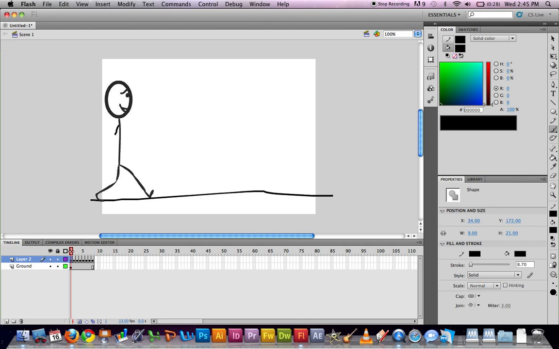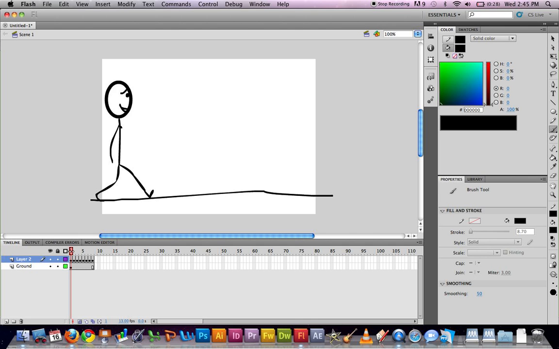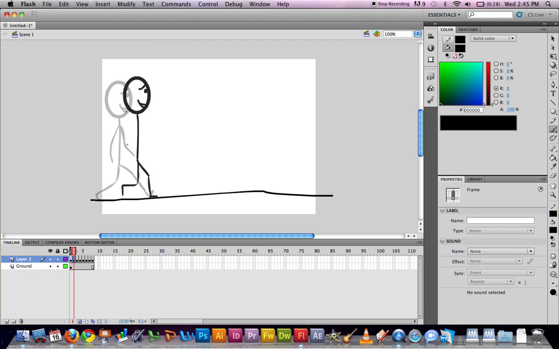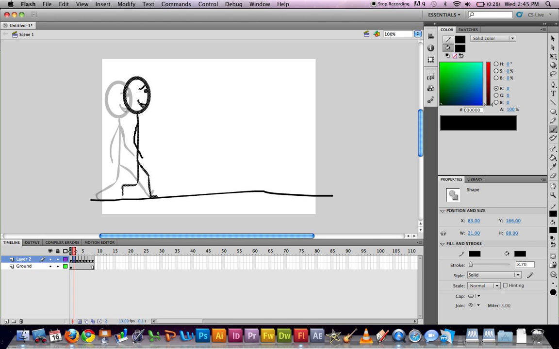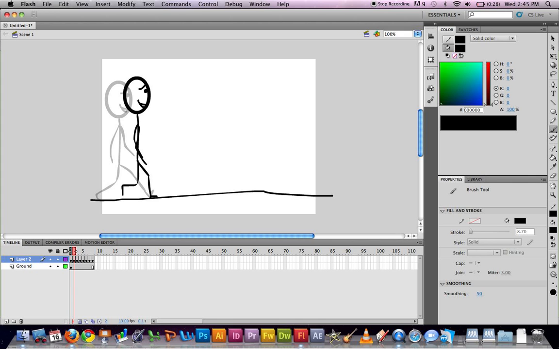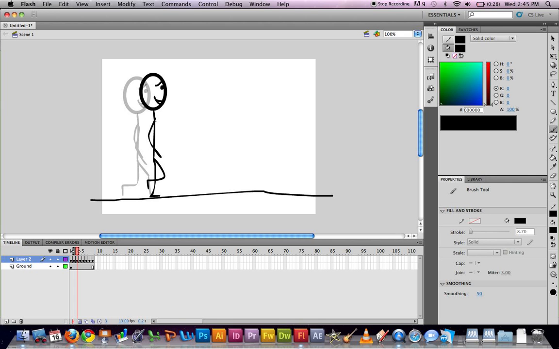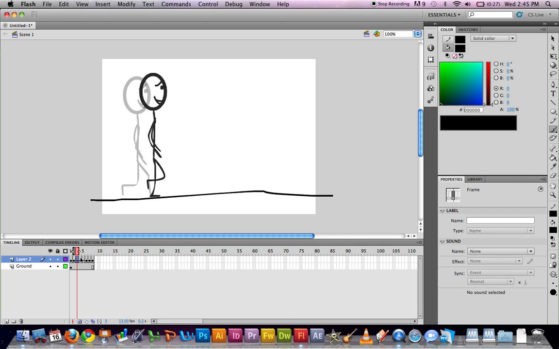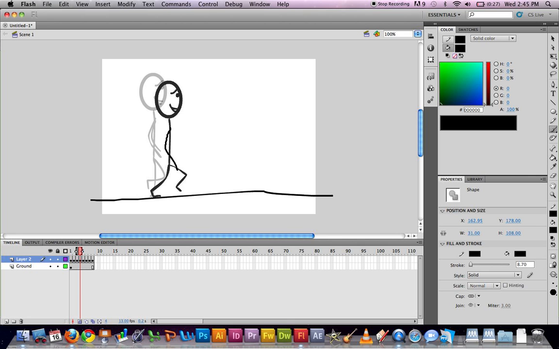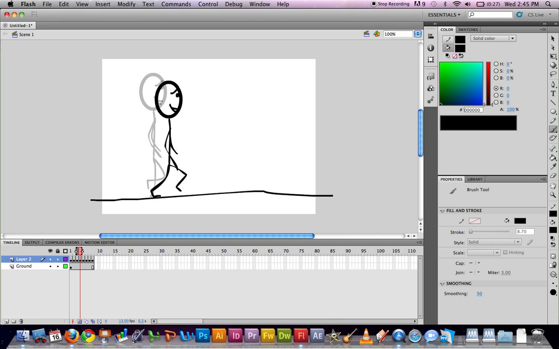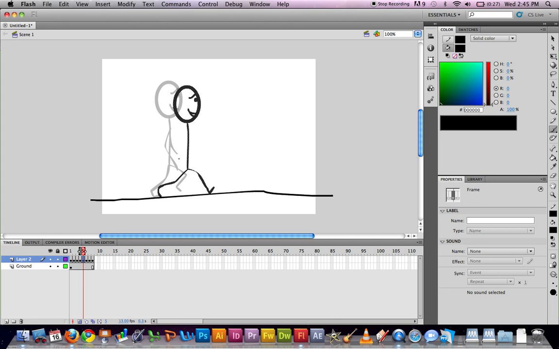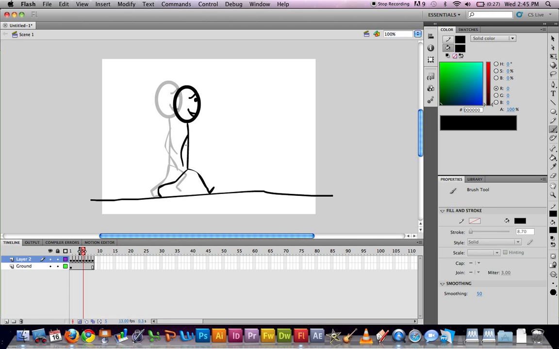When I have my legs taking a stride like that, my arms would be at the most point where they're separated, but now they're being brought forward, so they're actually next to each other, so we can just do both at the same time, in the same position, very quickly. Again, they're going to be together. That one probably we might just do again. Here is where we start to stride out, so I'm going to go again. And then here I've taken a stride, so I'm going to make them further apart.